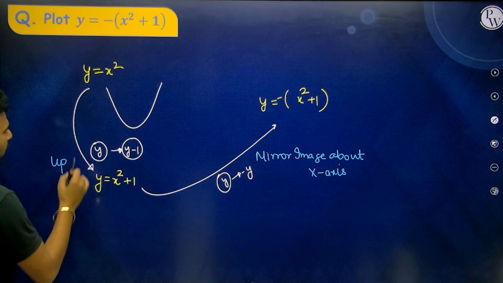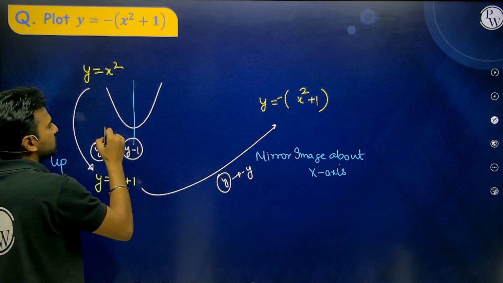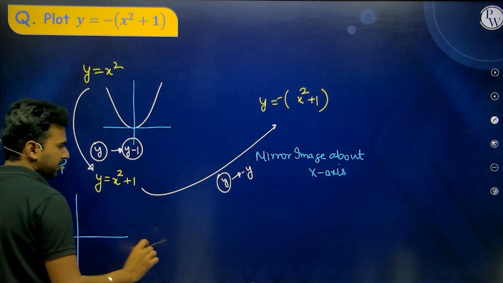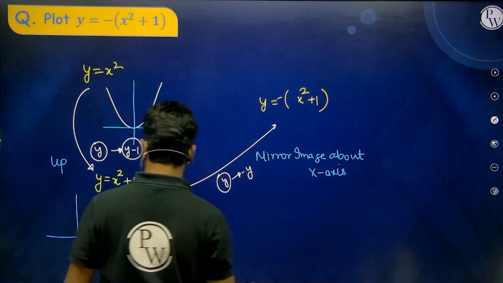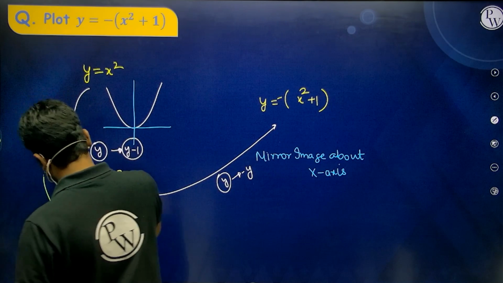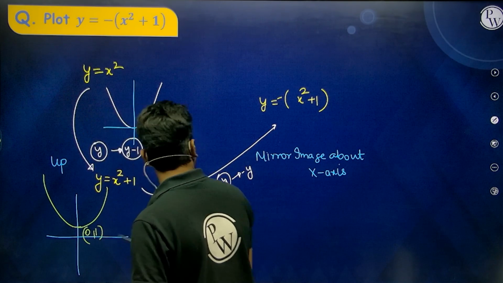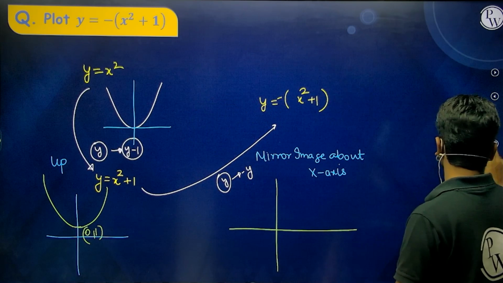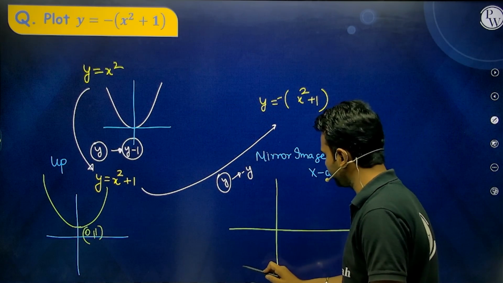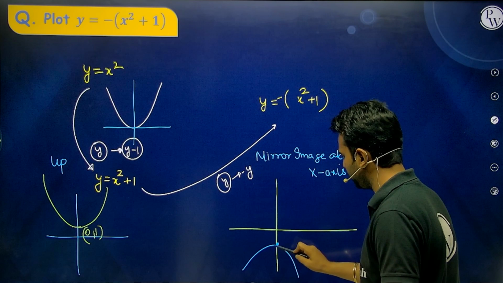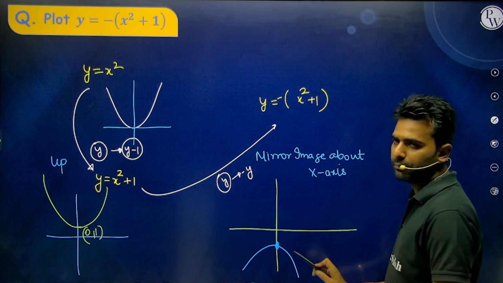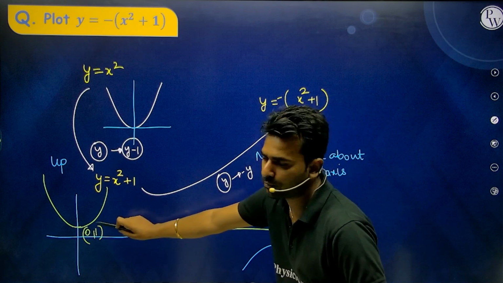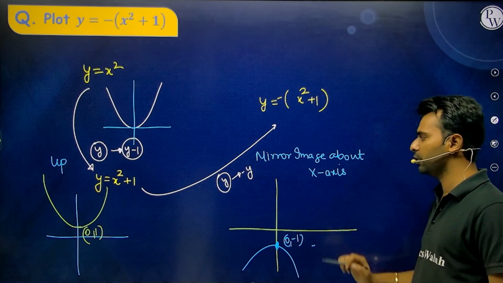Yep. So earlier, if you look at this graph, this is how the graph will be forming. If you take 1 unit up, the graph will form something like this. This point will become (0, 1). And if you take this graph and form its mirror image about the x-axis, then only we get the graph of this. The graph we will be getting will be looking like this. The mirror image of (0, 1) about the x-axis is going to be (0, -1).